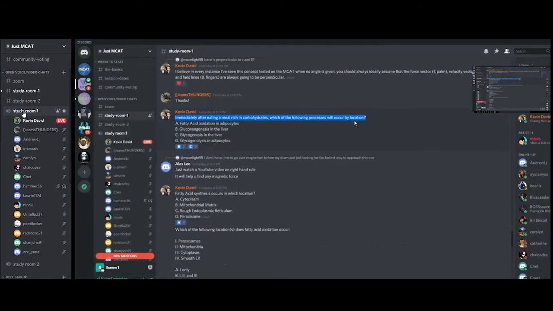So that's the exact opposite of what you would expect. Cool. B, gluconeogenesis in the liver. Well, what is gluconeogenesis? Well, gluconeogenesis is the mobilization of glucose into the bloodstream, right? So that's the exact opposite of what we're trying to do. We're trying to get that sugar into the cells. We're trying to pack that extra carbohydrates into the cells, into glycogen, right, as reserves. So B is the exact opposite of what we want to do.